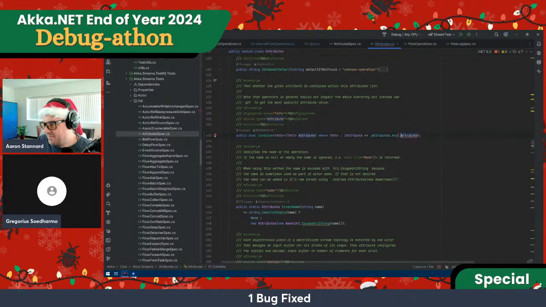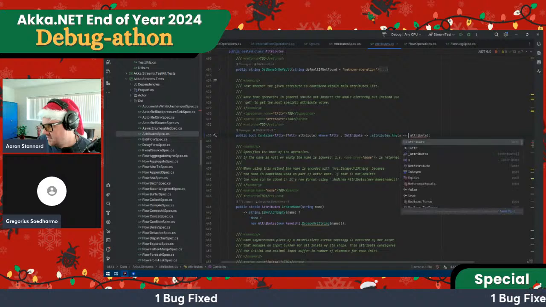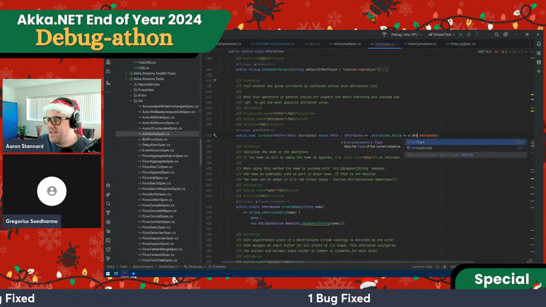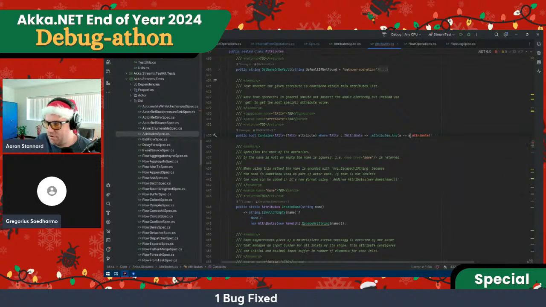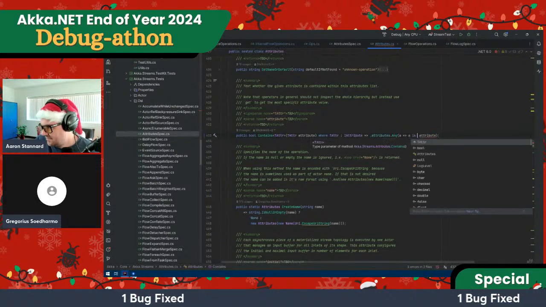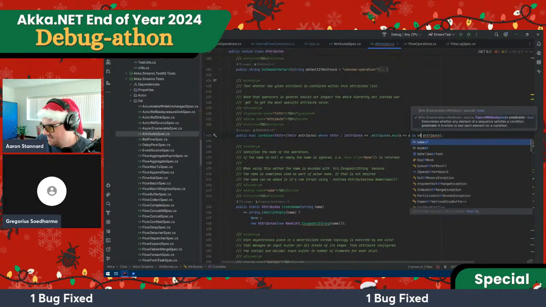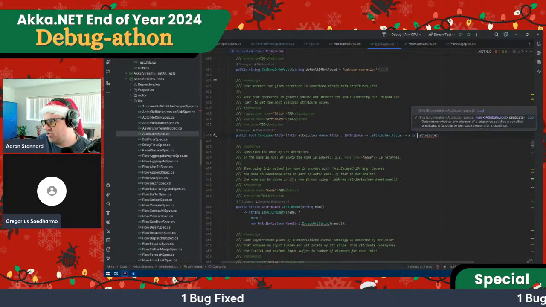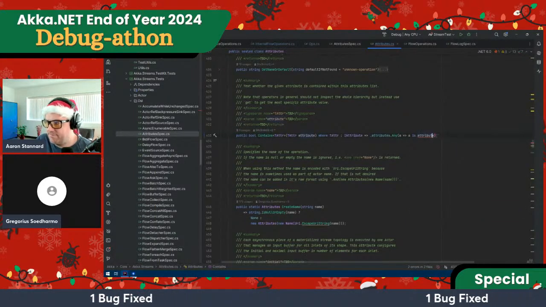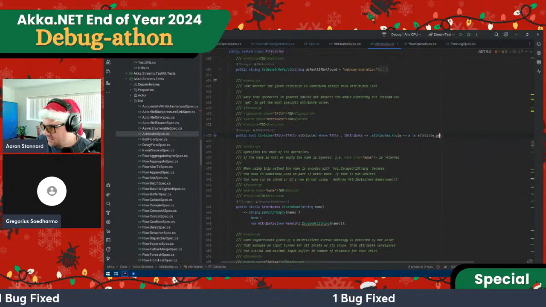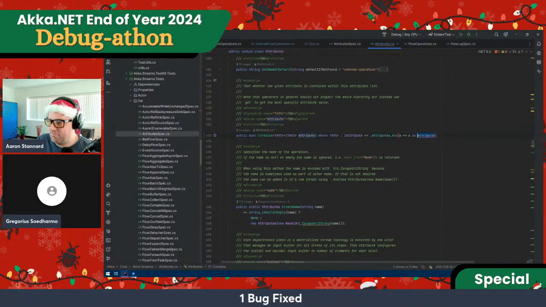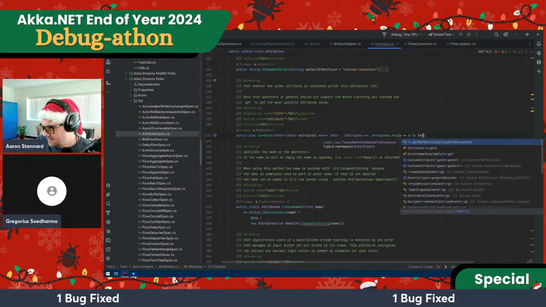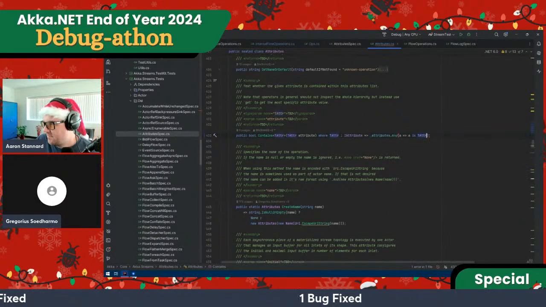And you do a lambda, where a is of type T attribute, basically. Yep. Oh, no, all you've got to do here is just do the generic argument there. You can delete attribute. We don't need it. You just need the attribute's type. Yep.